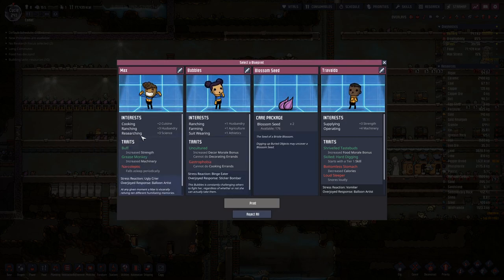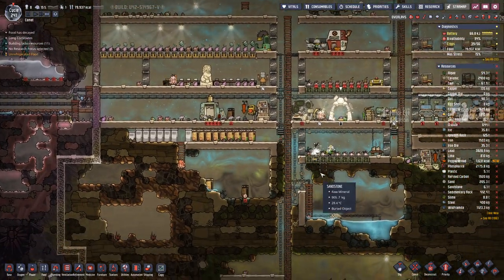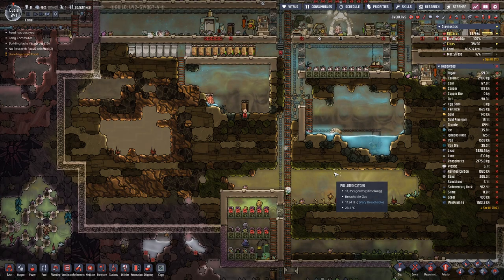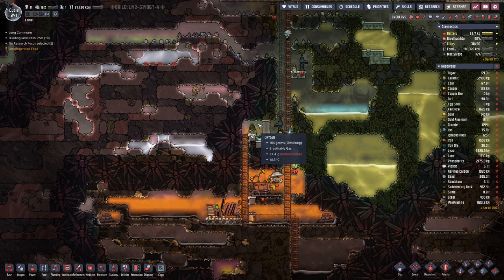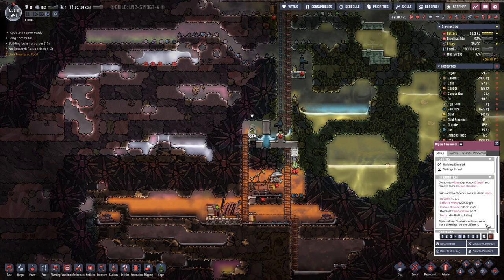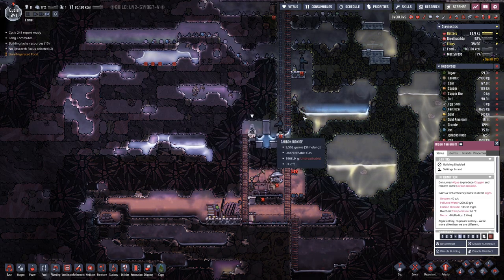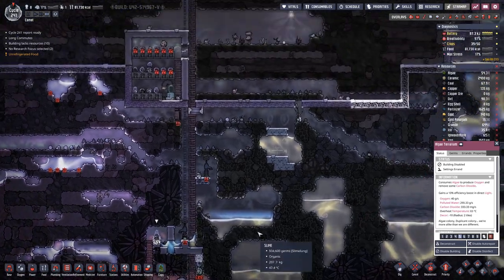Cooking, ranching, researching. Not really things we need. Ranching, farming, suturing, neither. Supplying, operating, no. And we don't need any additional blossom seeds. So nothing in there for us. Sorry. Let's enable this. This should give us a bit of an air pocket here. So then maybe they manage to go down there.